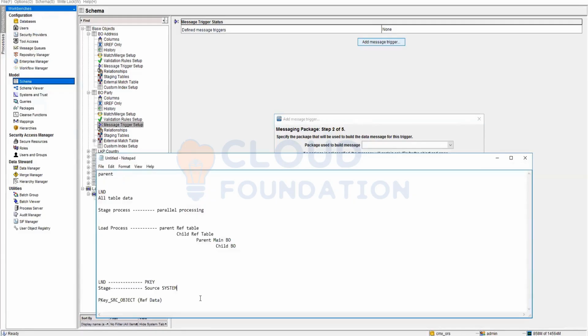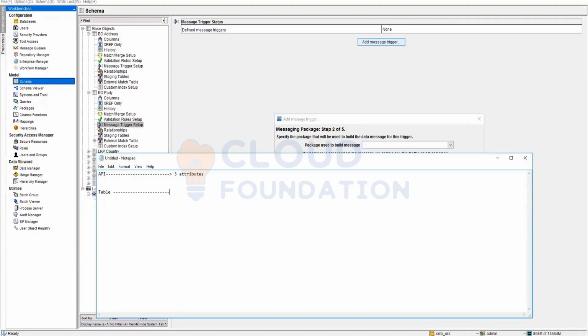What I'm stating over here, there was an API call. They need 3 attributes only. But in your table you have 50 attributes. If they will go ahead and use a get call, if they will do a get call, what will they get? They'll get all the 50 attributes.